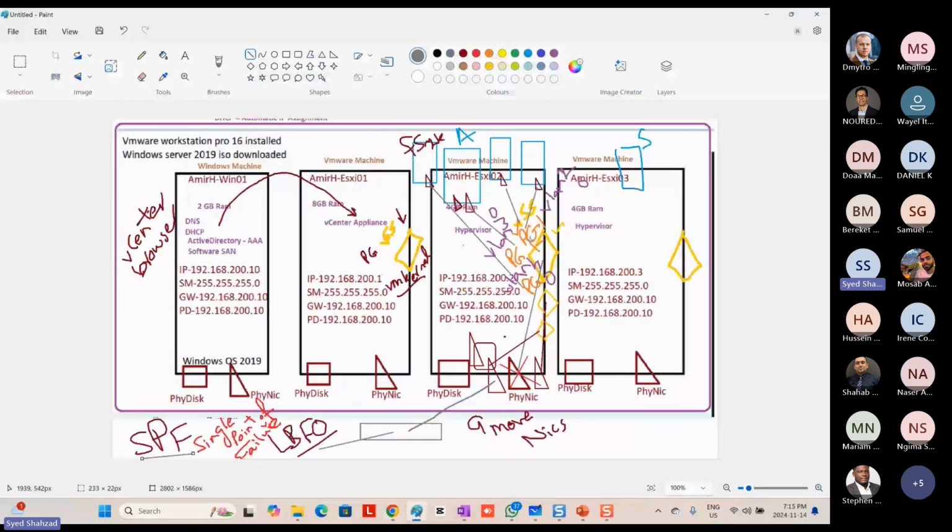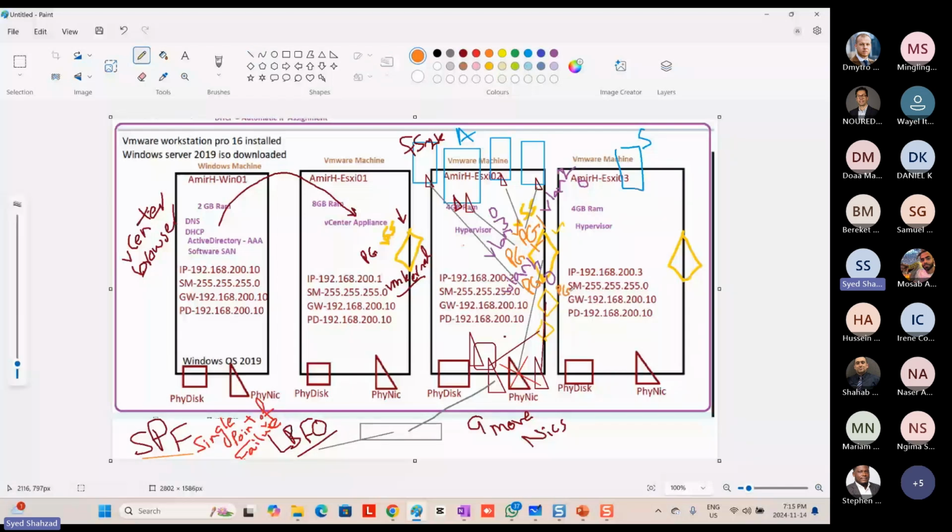One port group is always there with a standard switch. So suppose there are 3 standard switches: one, second, third, or 0, 1, 2. Each standard switch has its port group, PG.